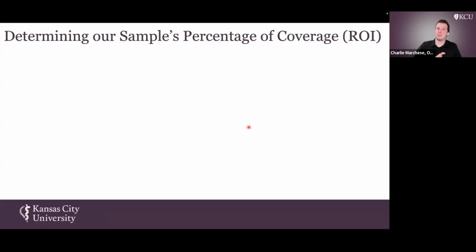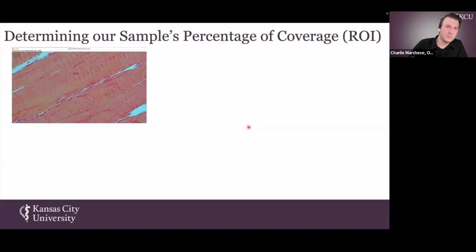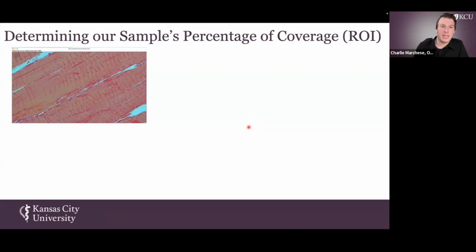Okay, so diving into one of our quantitative methods, this one specifically was talking about the sample's percentage of coverage within the region of interest. Here we have a sample of our LCL that was taken at 10x magnification. As we can see here, it's uniform, right? We see collagen strands going in the longitudinal aspect as well as the transverse aspect. Like I mentioned before, there's a fair amount of white space within this image, right? We see some white space here, some all the way down the middle, and some there. The addition of that white space really makes this difficult to analyze.